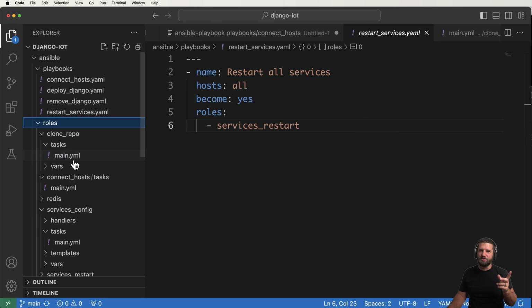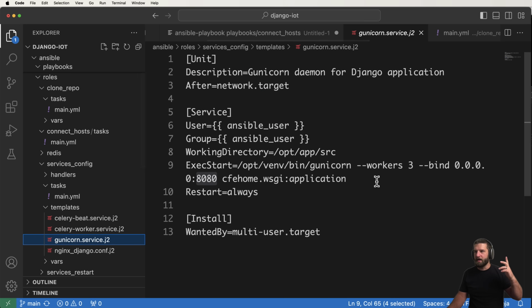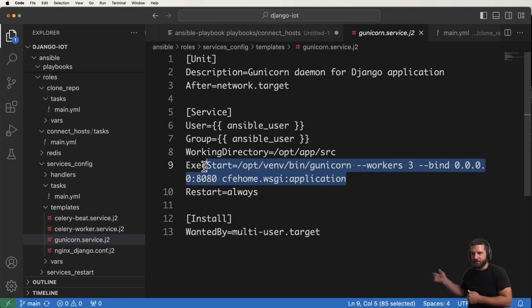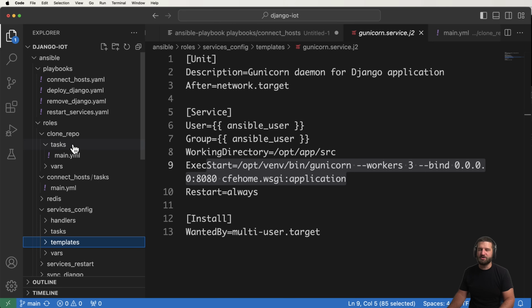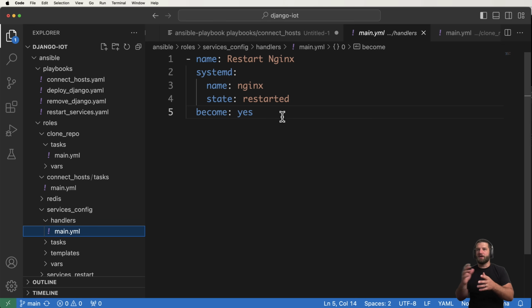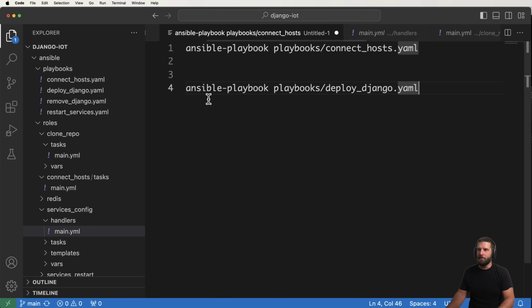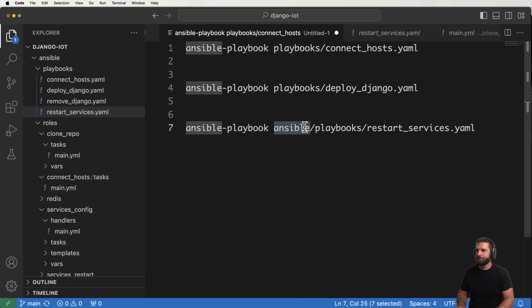So this actually really comes down to Gunicorn itself. So if we look at our services configuration here, into our templates, into Gunicorn, this right here is using the old code still. It didn't actually change any of the old code. So one of the things that you could consider doing is combining how we actually run our services and then adding different handlers in there. This is something that I didn't optimize specifically so we could talk about it. And if you want to learn more about Ansible, that is where you would go. So really what I need to do is just run this restart services, which will quite literally restart all of the different services that I have on my project. So I'm going to go ahead and copy that and save that.